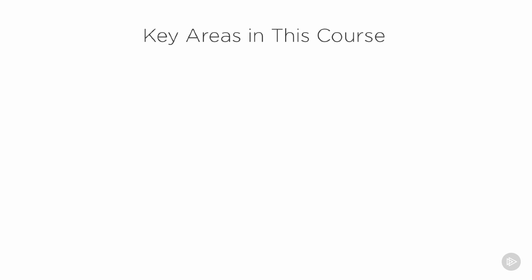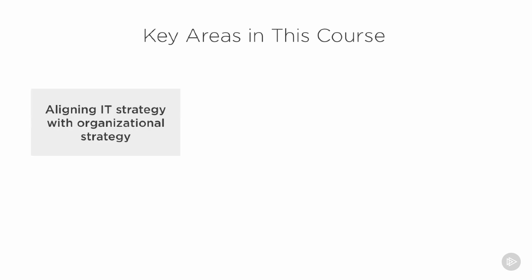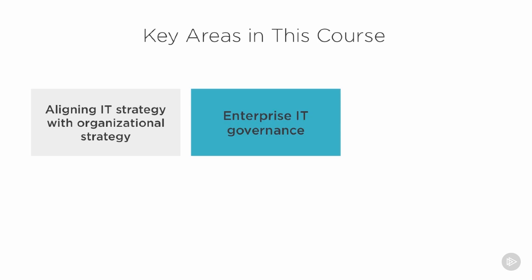Some of the key areas we covered now in this course. We talked about the importance of aligning IT strategy with organizational strategy. As auditors, we have to make sure that what's being done within the IT department reflects the priorities and strategic values of management. We want to ensure that we build a robust and complete IT program that spans the entire enterprise. It's good to have secure systems, but in the end, all of those systems should work together. Good IT governance brings then a common picture and a common framework so that every system fits well together, communicates, they're interoperable, and certainly they're repeatable, so we don't have to reinvent our security solutions with every single system or project.